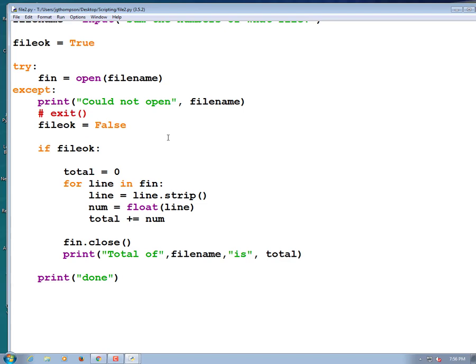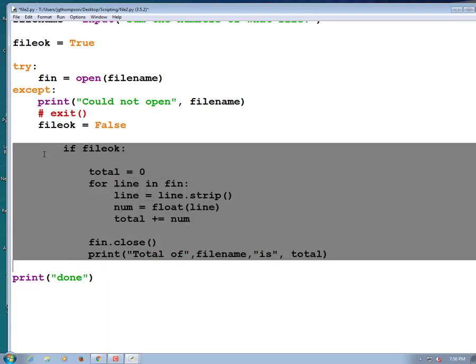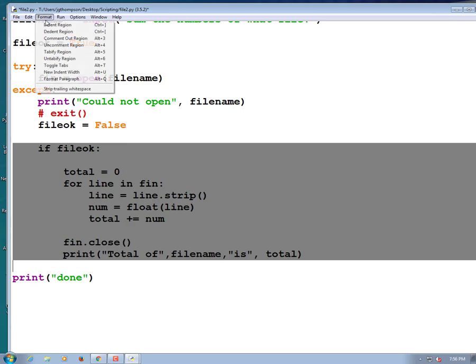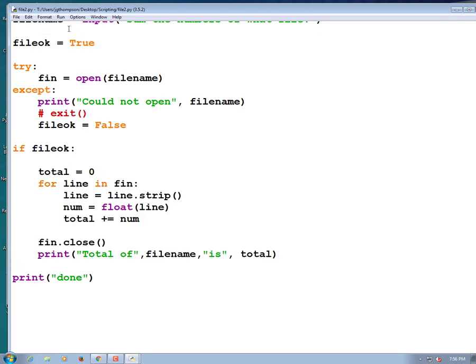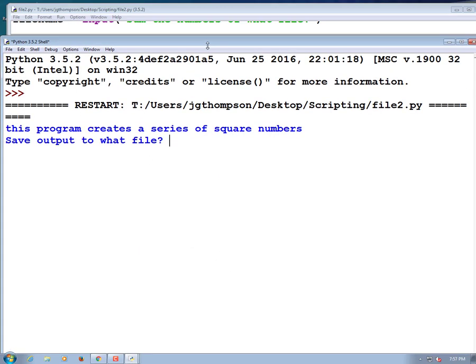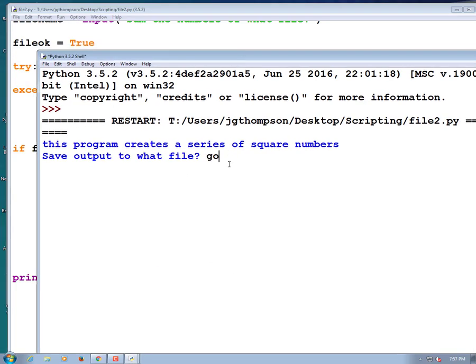Did you get this one to actually work? I hope so. I haven't tried running it. Because I tried running mine, I gave it a good file name. Okay. Save out to what file?